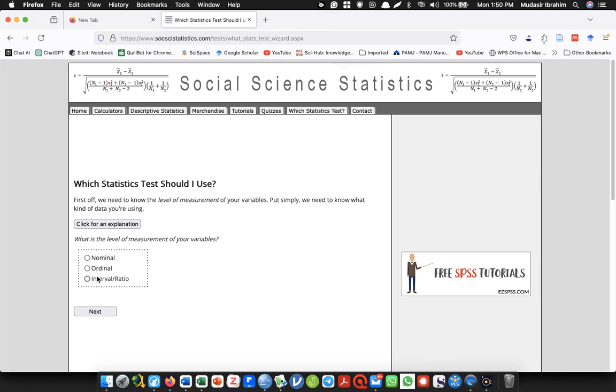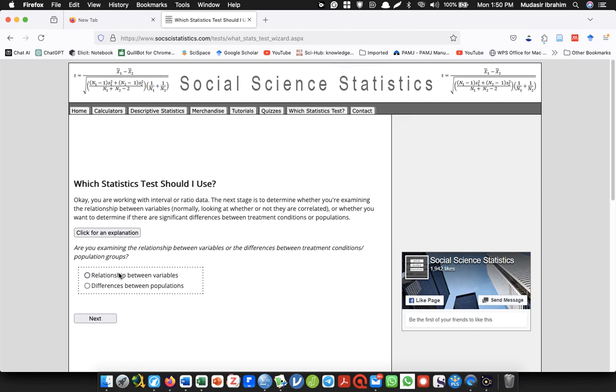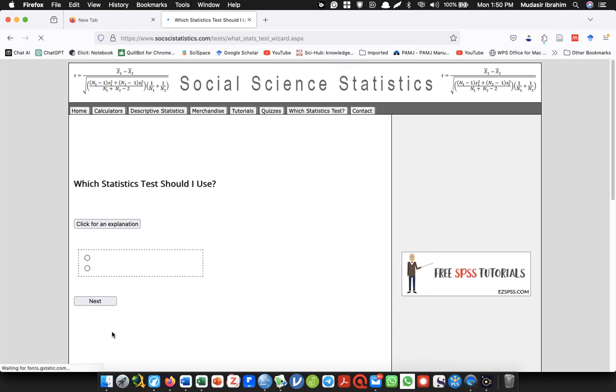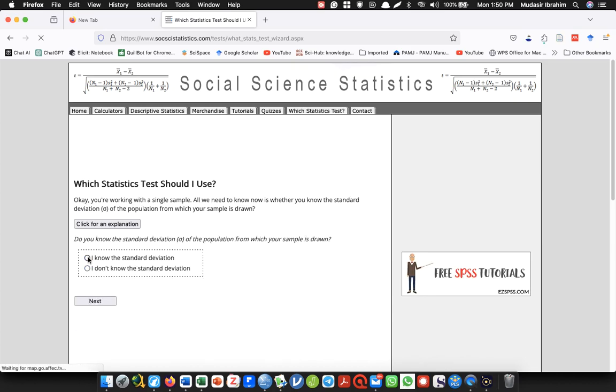Let's say I have interval or ratio, that's continuous. So let's say I want to find differences. I'll just say differences between population. Next. Then yes, I'm comparing a single sample to a population. So you are using one, you are not using more than one. Just click on this and you see something. I know the standard deviation?